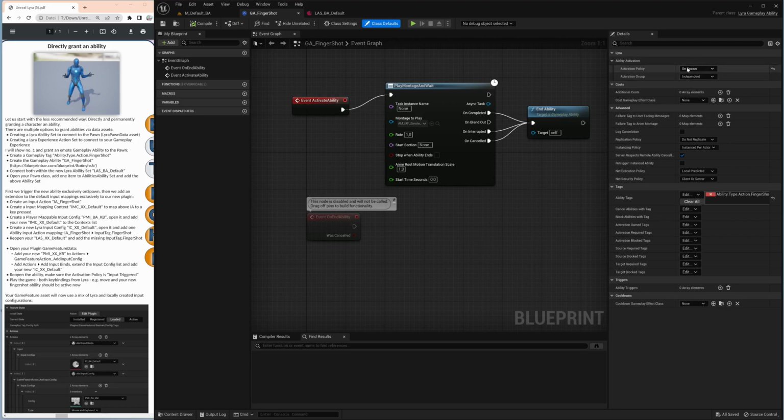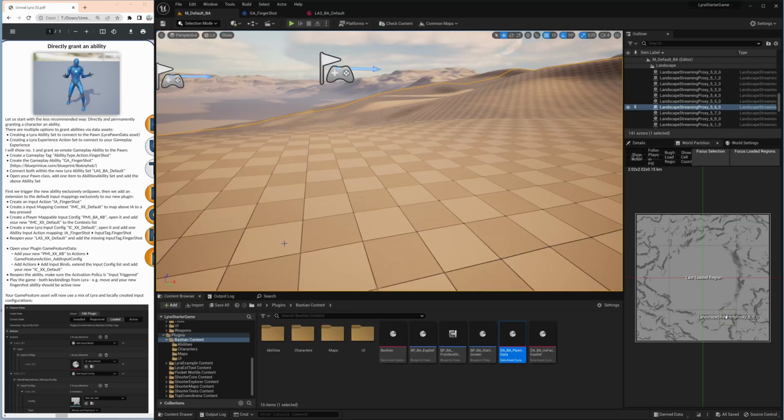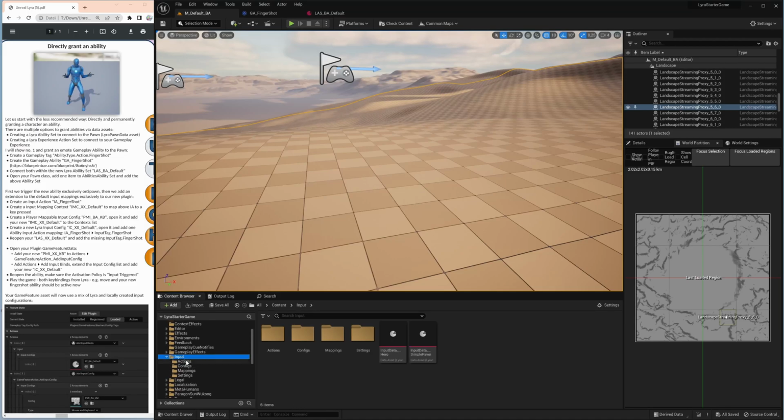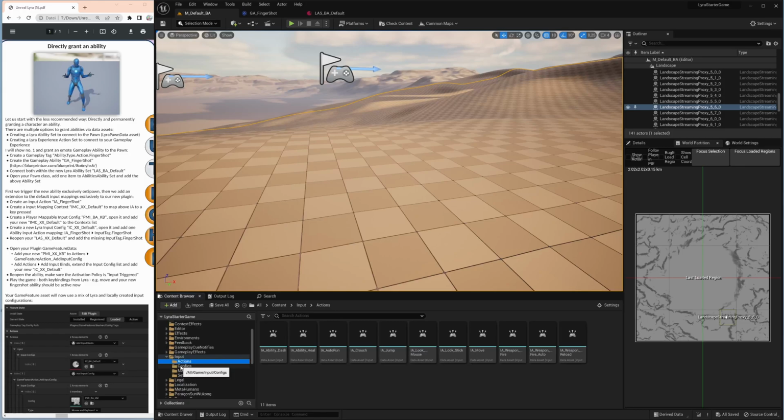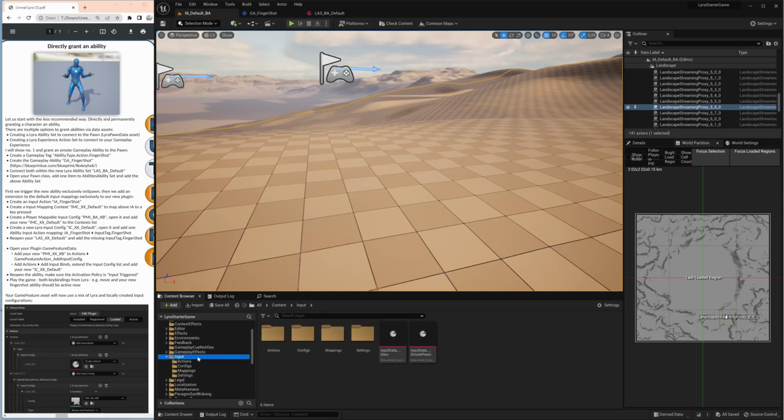Now let's stop that. First thing, let's put it back while on input triggered. That is the normal state that we want to do. But how can we extend the enhanced input that we're using? We're using it already from Lyra. So here's the input with the input actions that we use, the configs and the mapping. So that looks good, but we don't want to edit that naturally because the next update will override what we did. We want to localize it and have the same chain in our plugins folder.